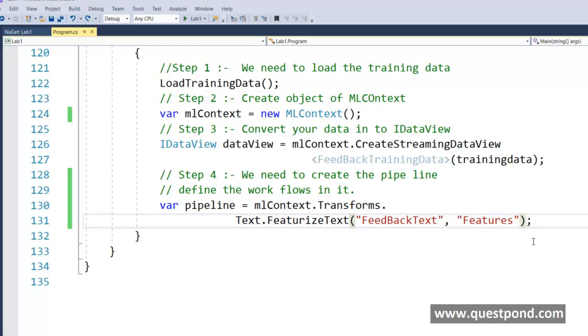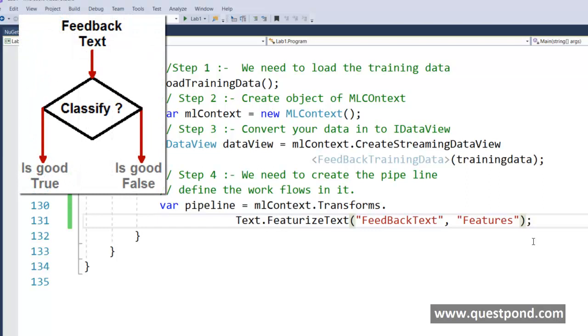If you see the requirement at this moment, what is the requirement? The requirement is that we have a feedback text, and that feedback text has to be categorized or classified into 2 sections. Is this a good feedback or is this a bad feedback? If somebody sends us a feedback text which says, hey, this is nice, it should go into the category of is good equal to true. If somebody says, hey, this is bad, it should go into a category which says is good is equal to false, right? So here we will use a classification algorithm, and that also binary. Binary means we have only 2 categories: true or false, male or female, yes or no. So at this moment, we do not have a lot of categories. We just have 2 categories, right?